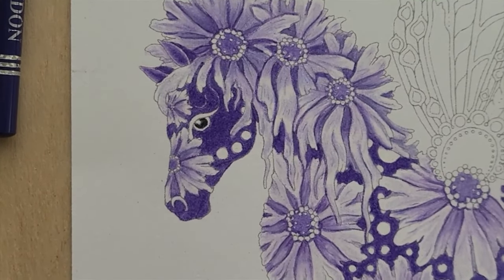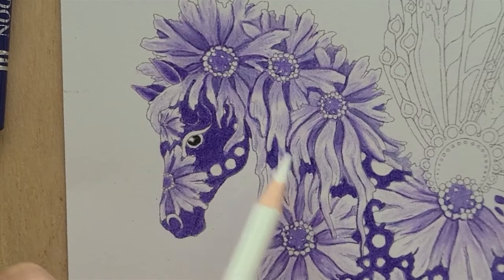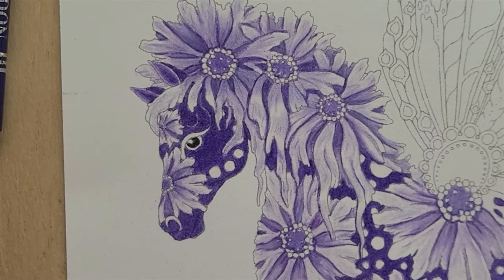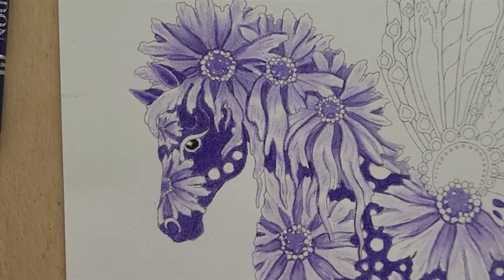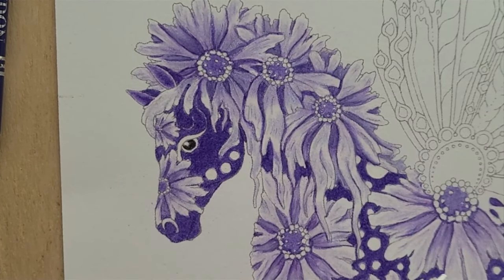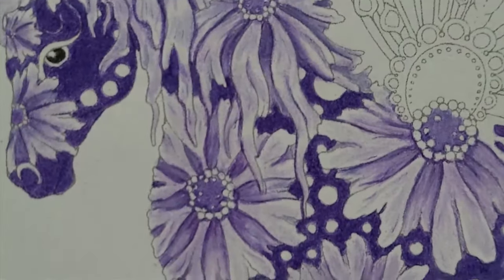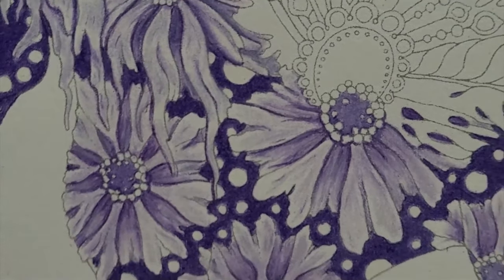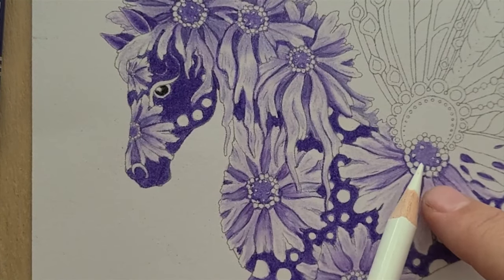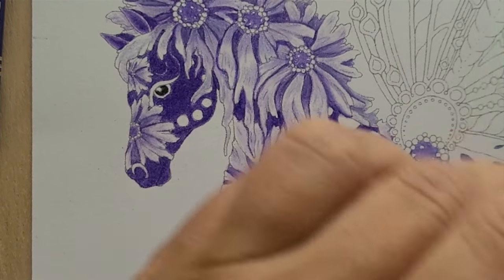So these flowers, where I detected some lines being generated, I took the middle, either 47 or 48, probably 48, the second one. I did little tick marks that you should probably be able to see to give the hint of folds in the flower elements. And then I took the middle area where normally that would be yellow, I want this monochromatic. And even the tail, everything is going to be purple when I'm done.